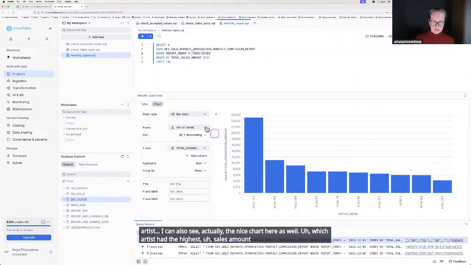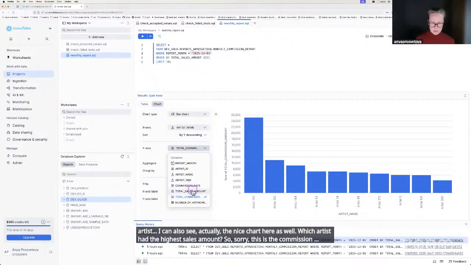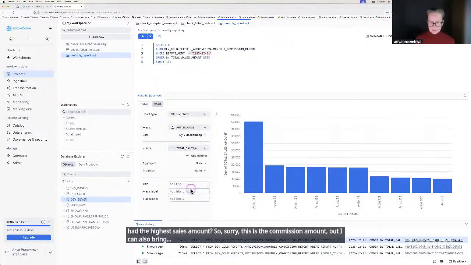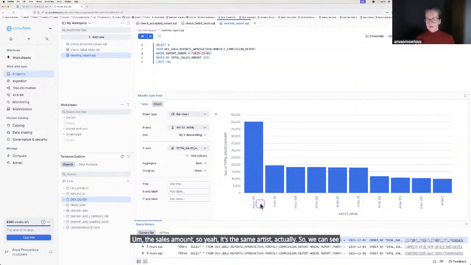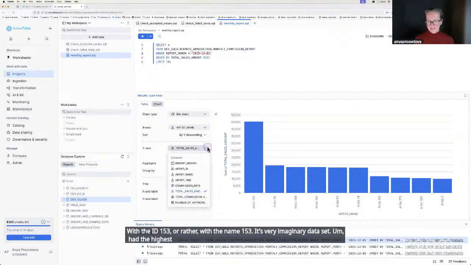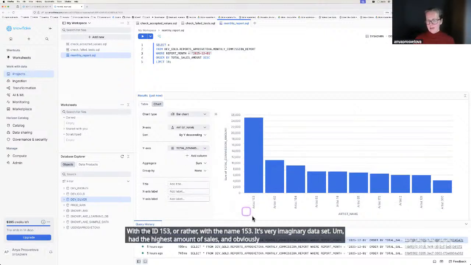I can also see a nice chart here. Sorry, this is the commission amount, but I can also bring the sales amount. It's the same artist actually. We can see the artist with the name 153, it's a very imaginary data set, had the highest amount of sales, and obviously they had the highest commission rate.